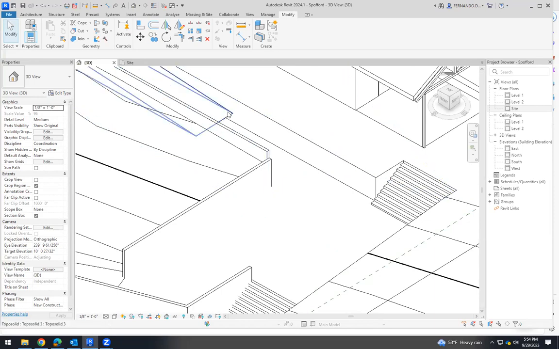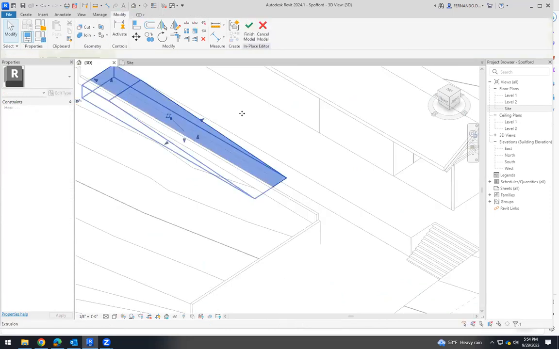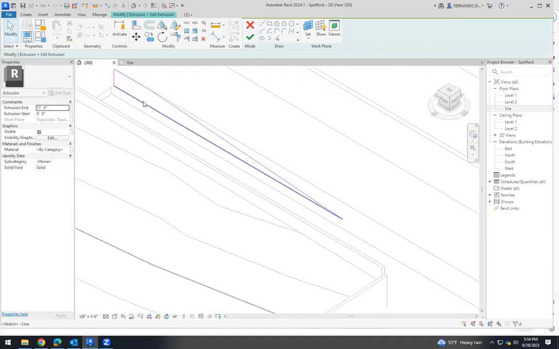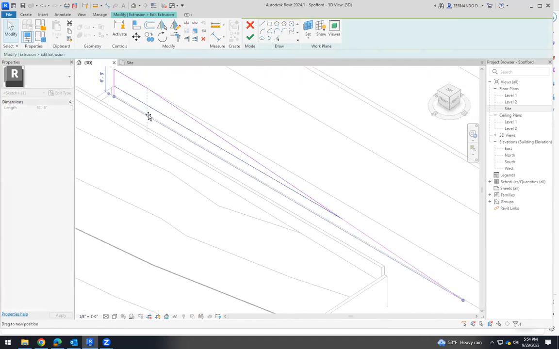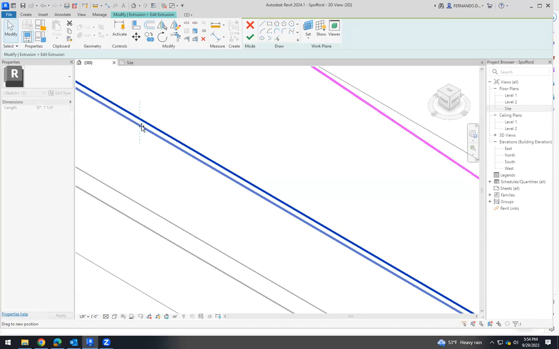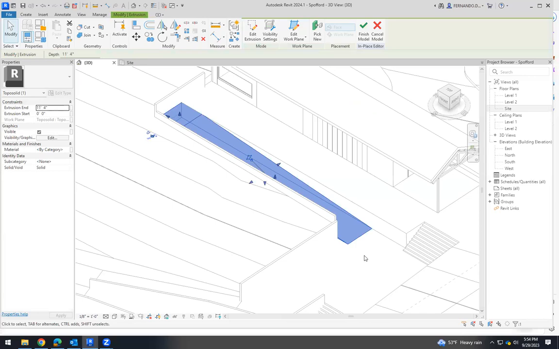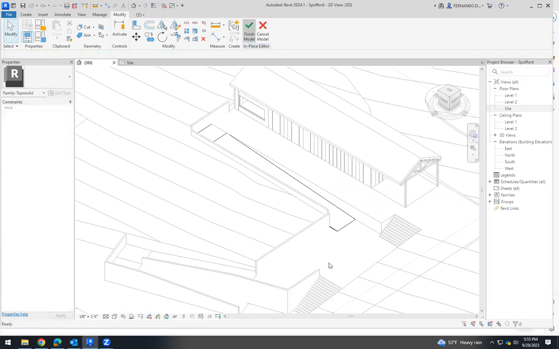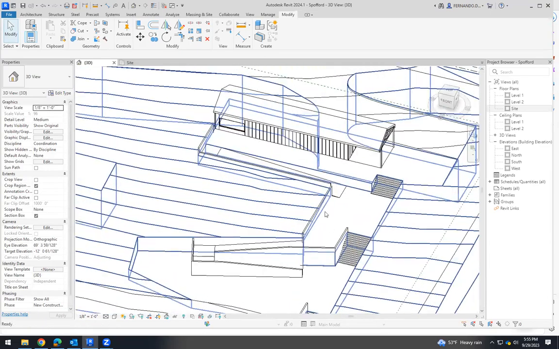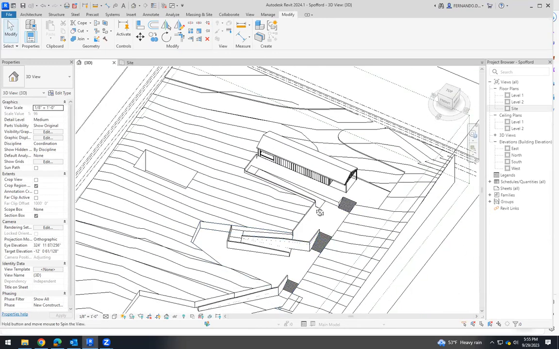By the way, this slope doesn't get to that, so I can edit in place. If that happens, edit extrusion. So you see that this line is not at this level. So make sure that we move this line up to this level. And now we click OK. And that works. Probably now this is more than 30 feet and I will have to create another landing. But anyway, let's imagine that this is the correct slope and the correct length.